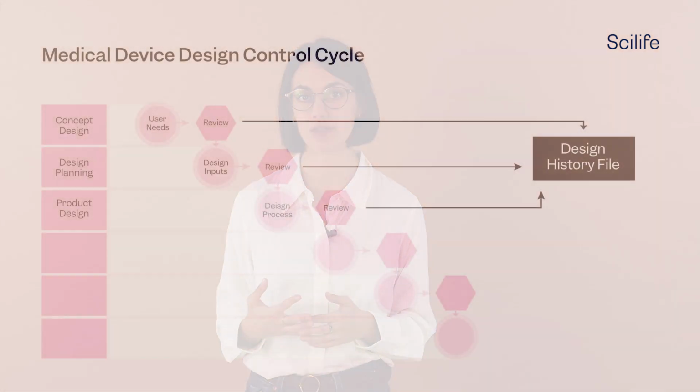The design review is a formal, written, documented review of the design result at different stages of the design development process. The review process is meticulous, with representatives from all functions of the design stage being present, as well as one or more people involved in the design process. Since it's a formal document, the results of the review and all other details of all reviews will be saved in the DHF or design history file. This allows manufacturers to assess any design flaws or malfunctions in the future and encourage transparency.